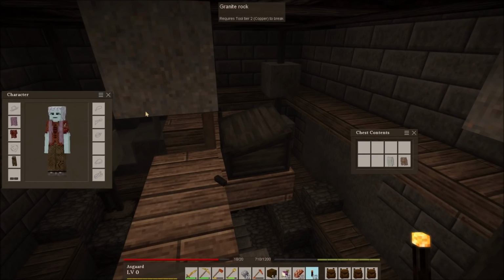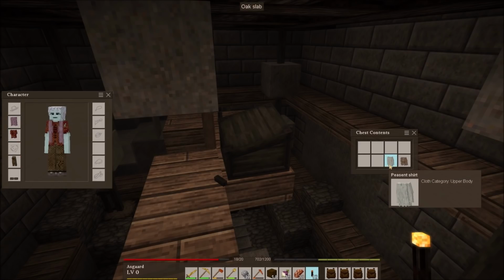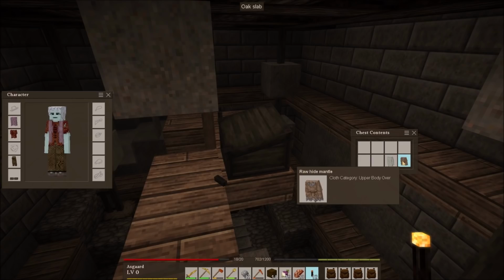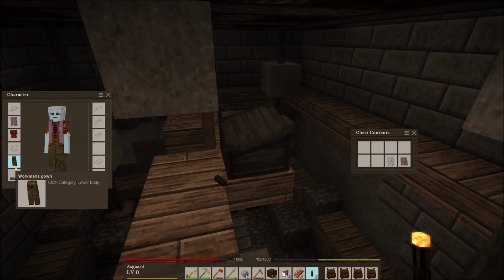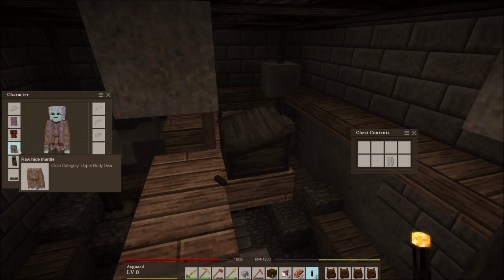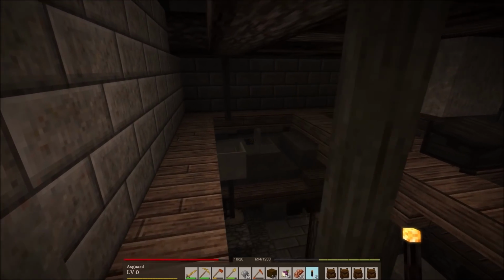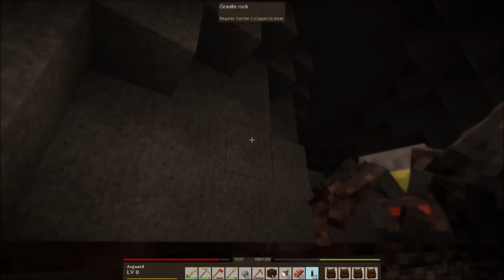Let's actually open up our character screen. That's shoulder. That's upper body. That's upper body. I believe that's like the cape. So we could equip that, see? And I'm going to leave the rest of this stuff here. I'm going to come back with an empty inventory, and I'll do it on camera.